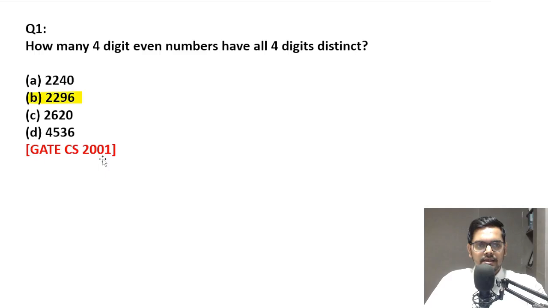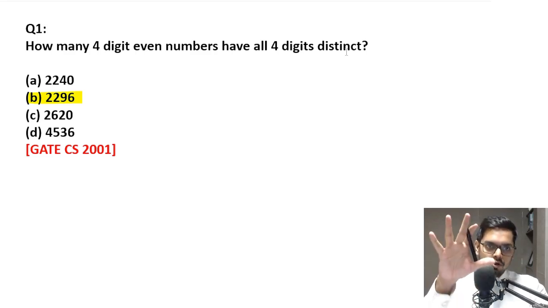The correct answer is option B. Two key things you have to understand. First, 4 distinct digits means repetition is not allowed. Second, no direct formula is there. Permutation, combination, no direct formula. In the counting principle, I have explained how to count and get the answer. Also in the permutation class, I have explained how to deal with this kind of question, going from left to right, right to left, what the traps are, everything in detail. So all those concepts will be useful in solving this question.